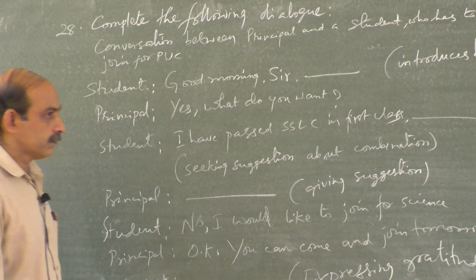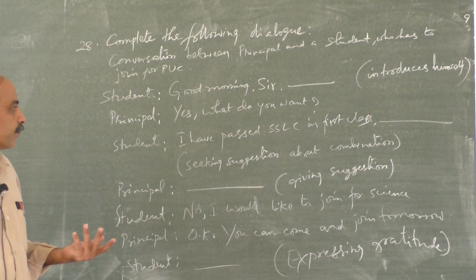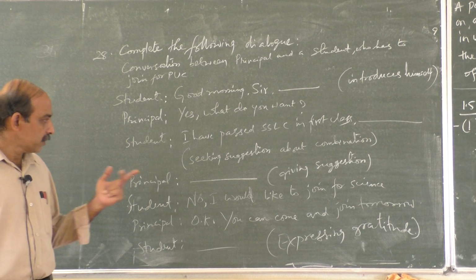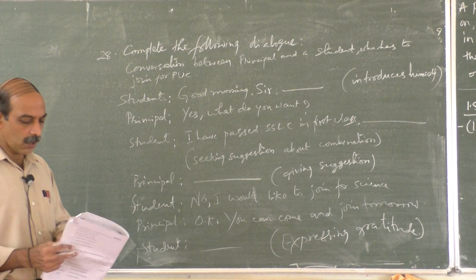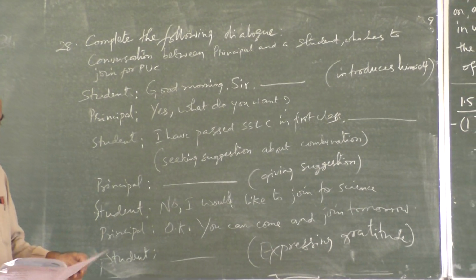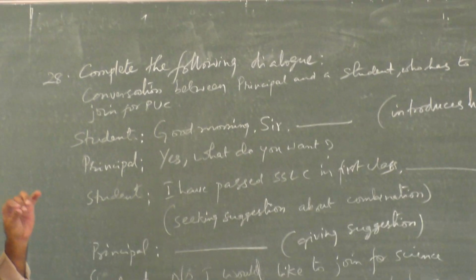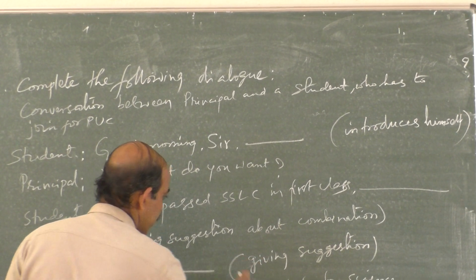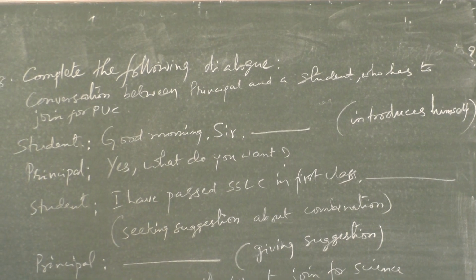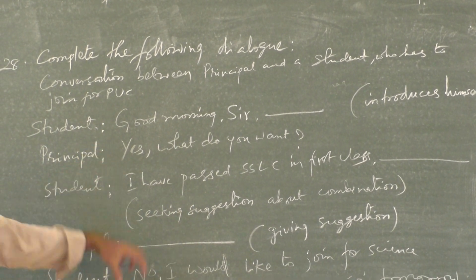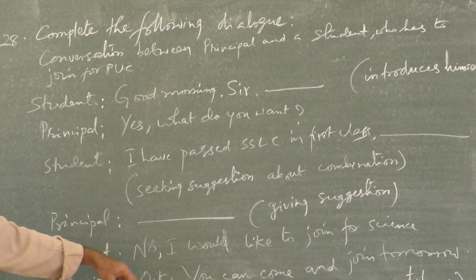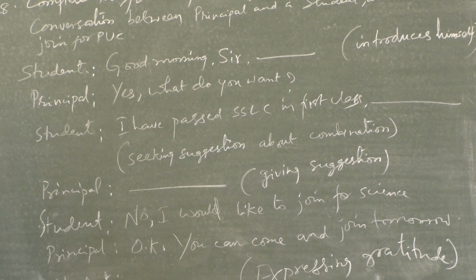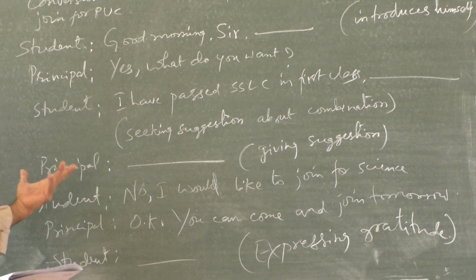Now, this question, note making, then report writing, and then this dialogue exercise also. These are very simple exercises, and students who have the knowledge of language, I don't say that they have to study the English textbook of second PUC. If they have the knowledge of the English language, naturally they can write the correct answer here, and once again it is a 4-mark question. Think of how many 4 marks you get very easily.